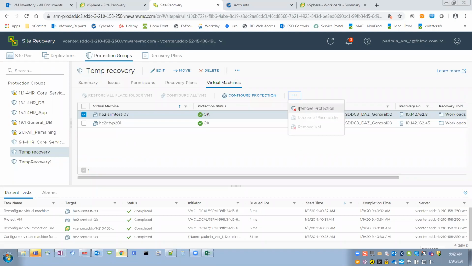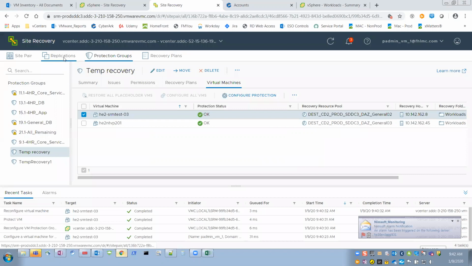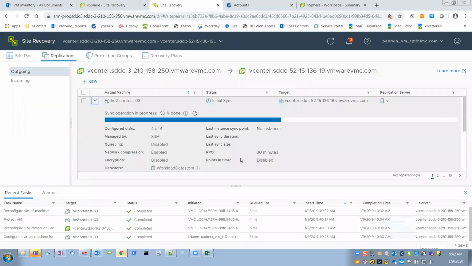So you always want to do this step prior to stopping the replication, correct? Yes. You could do it after, but it'll just cause this to show errors if you don't. You see that yellow warning sign that will be in place if you don't remove it. Got it. So we'll remove protection. We selected the virtual machine. But hold off before you do that. Do you want to let it finish so we have a more realistic view? Sure. I just didn't know how long this was going to take. It'll take a little while longer, another 5 minutes maybe.